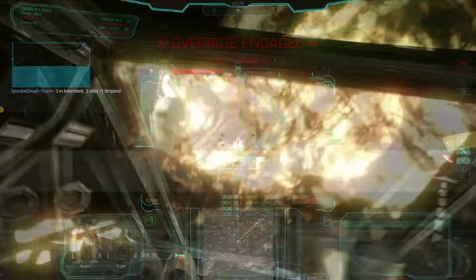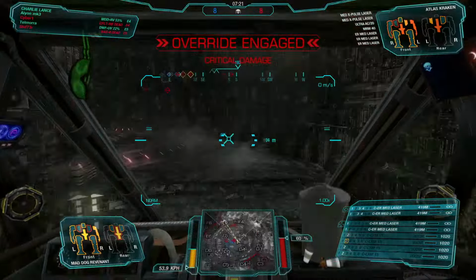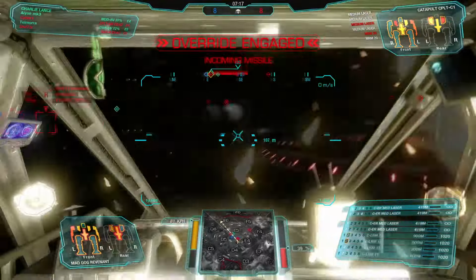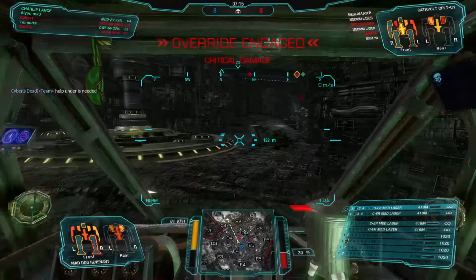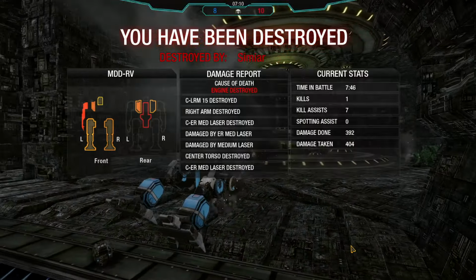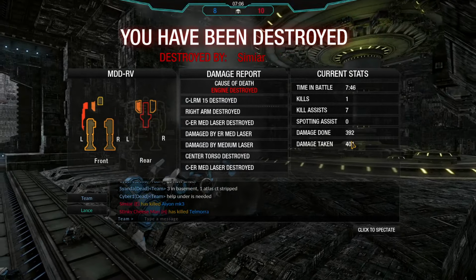Engage. Right arm critical damage. Center torso. Someone's hitting me from the side. Oh no, it was the Atlas, I think. New target acquired. Left arm. Oopsie daisy. Damage. Left torso. Splat. 392. That felt all right.